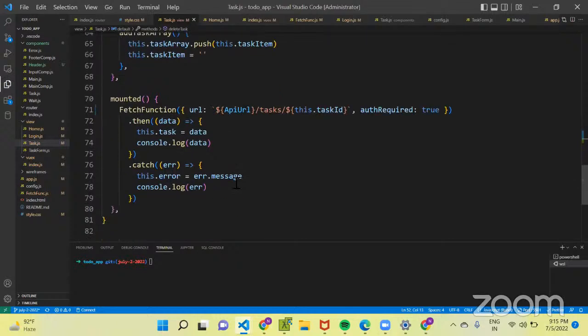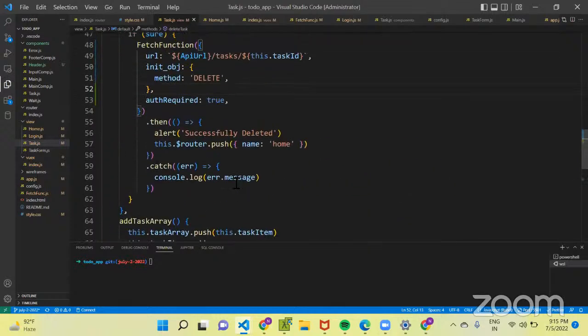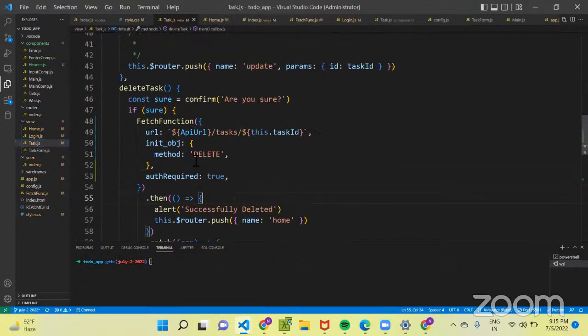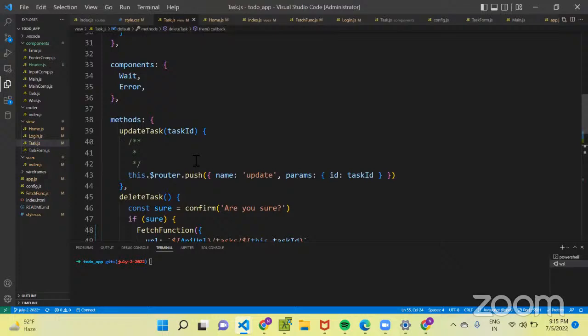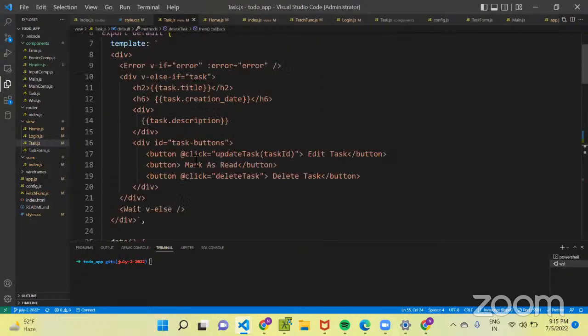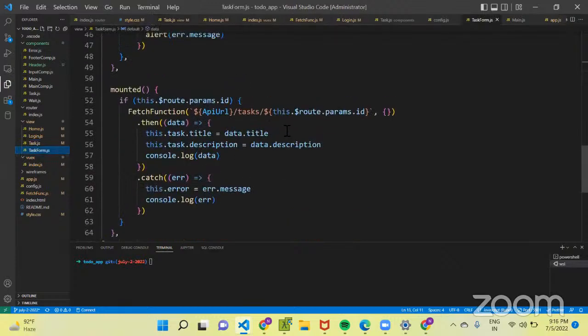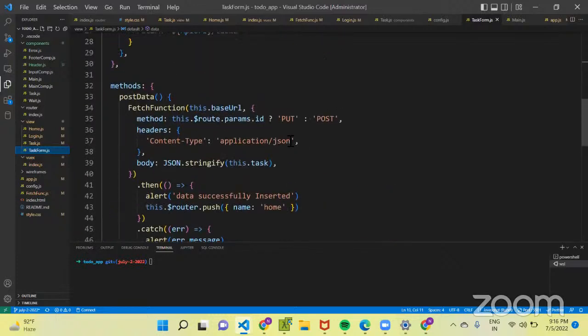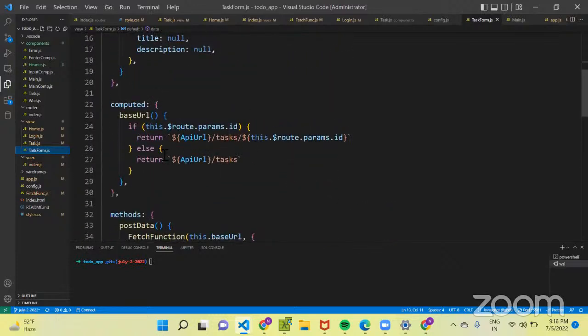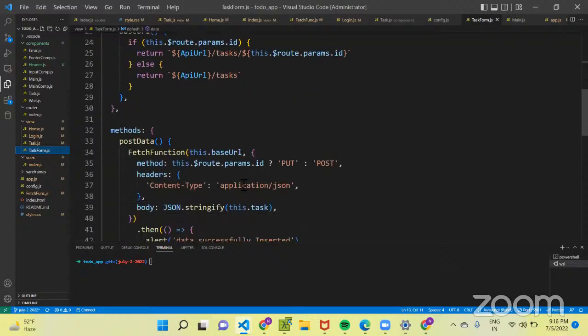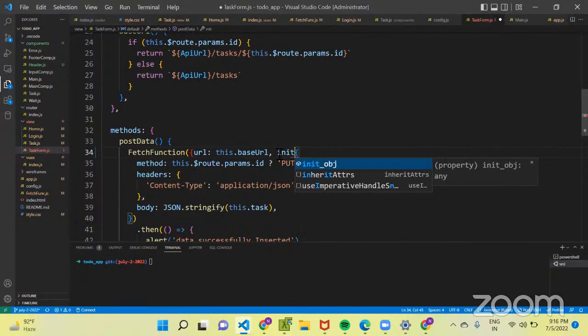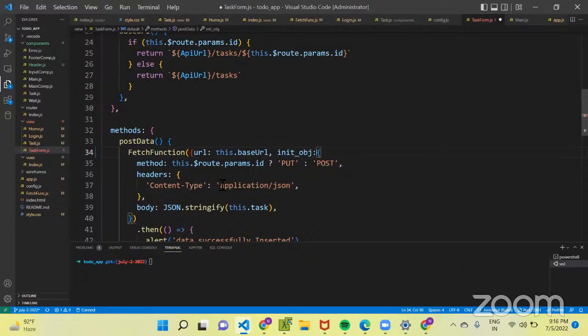And here on mounting, everything is fine. The delete is working. No, delete we have already done. Update task, delete task, and the task form. So here, okay, we need to make a change here also. The delete object is this one.